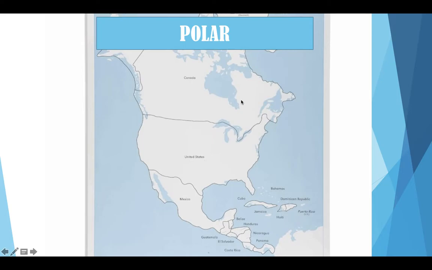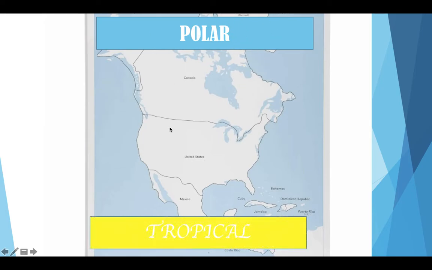That's basically the general overview of air masses. If they originate from the north, or if you're in the southern hemisphere from the south, these are going to be polar air masses. Think like polar bears, they live in cold areas or polar climates. That's going to be cold. In comparison, if you have air masses originating from the equator, those are going to be tropical air masses. Think if you go on a tropical vacation, you're going somewhere warm.